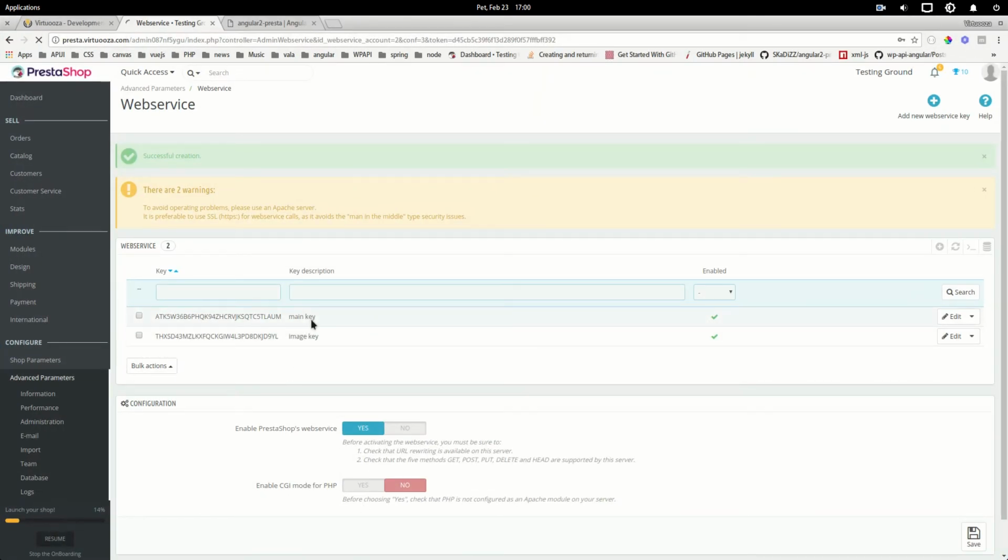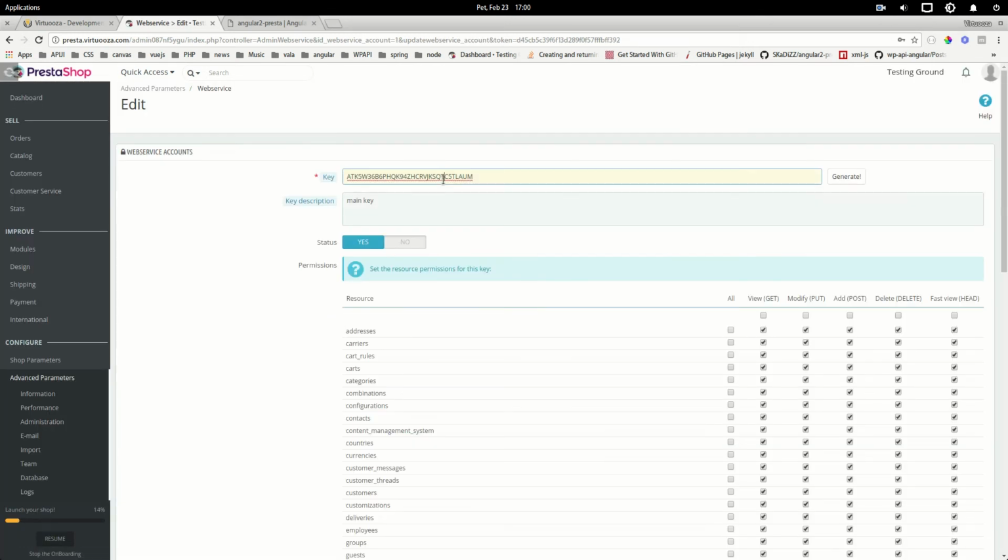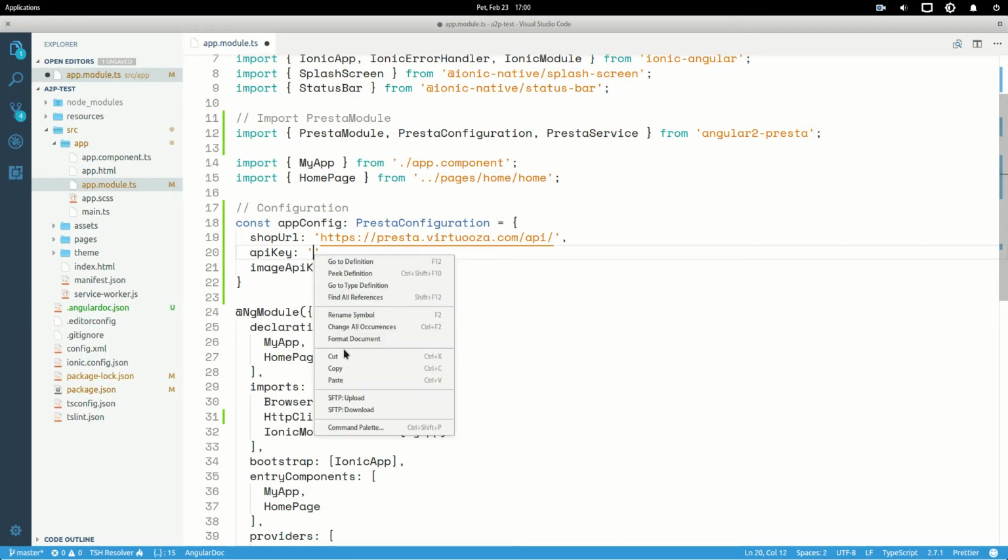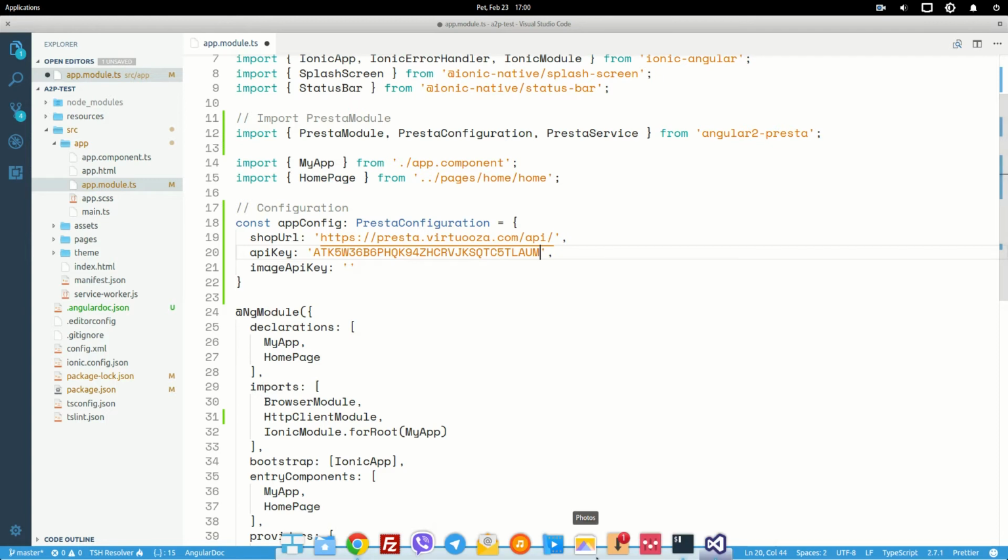So we will add our API keys, our main API key, and after that we will of course add image API key for fetching our images.